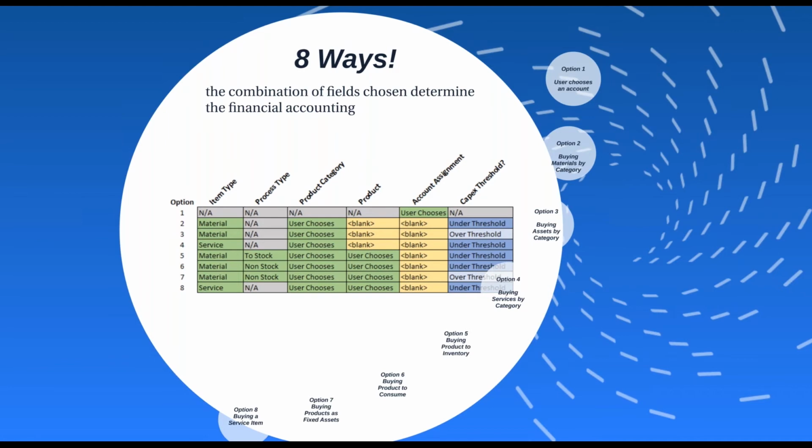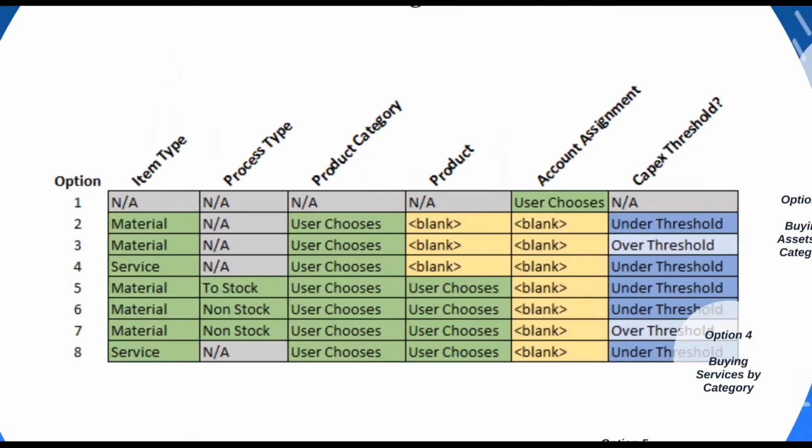And each of those combinations you can see here in the dropdown, you may or may not have to populate a field. So you can see some fields like the product field could be blank. For example, in scenario 1, it doesn't really matter what you populate, but you could override it with an account assignment. In scenario number 2, if we're going to be really using the material in conjunction with the product category and the product's blank, then that's what's going to drive the GL determinations. So I'm going to get into each of these in a little bit more detail.